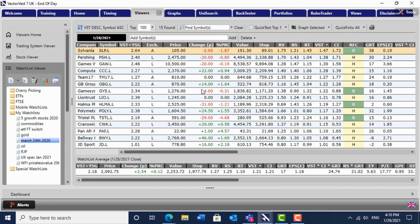When the general market starts to turn down, folks, then there can be no equivocation on stop losses. You just got to take them. If the general market is trending up strongly, then maybe you want to give the darn things the benefit of the doubt for a day or two, depending on your own rules.